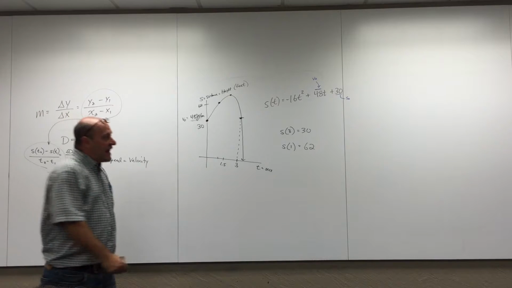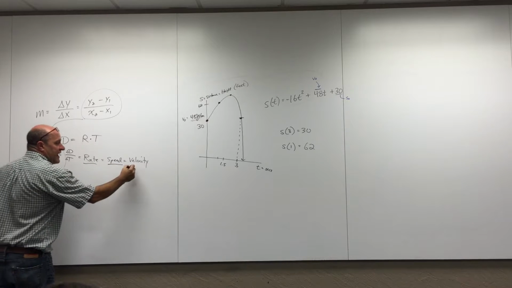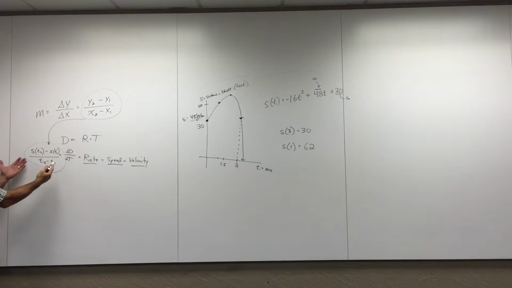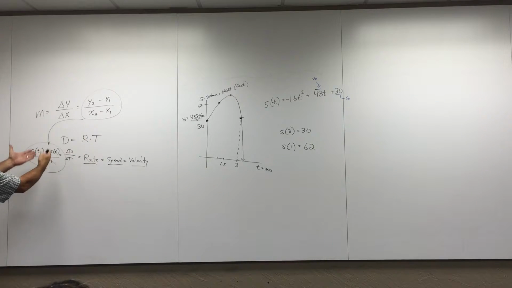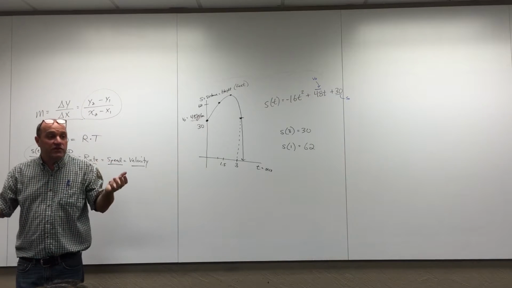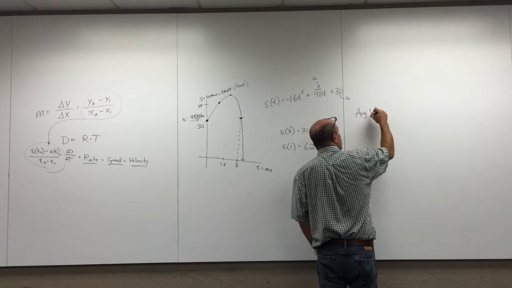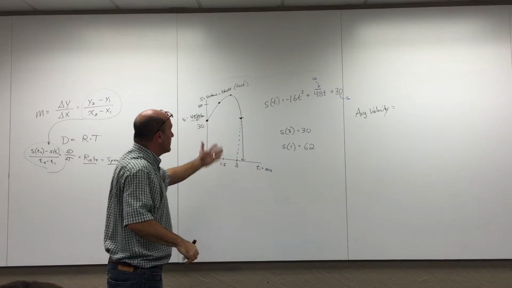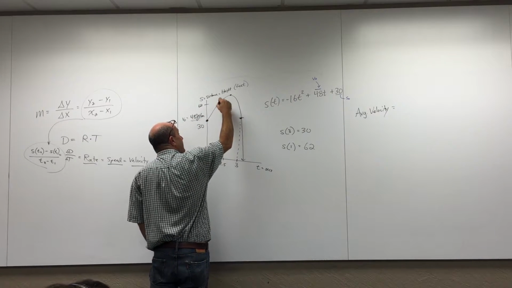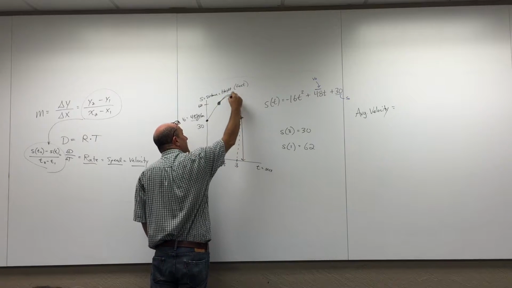Well, anyway, one thing I could ask you for then is the rate, the speed, or the velocity between these two times that I just discussed. Between two times, what I'm asking for is, I mean, it's a slope, but it would be called an average slope. It's an average velocity. I want to know the average velocity during these two times. So in other words, not the whole trip, but from here to here, what was its average velocity?